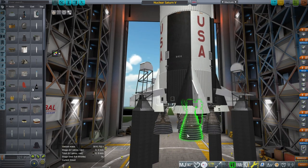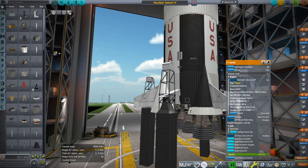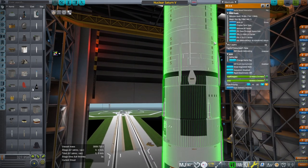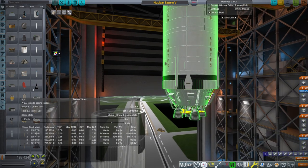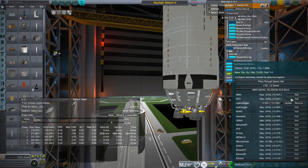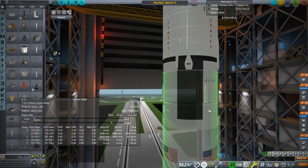But all right, now what I'm going to do is try full force and see what kind of payload to orbit we get. So we'll use the F1As instead of just the upgraded F1s, so that'll provide much more thrust, and we might be able to increase the size of this stage. We'll have J2Ss as well. Take a look at Delta V stats. It's not 6 minutes anymore because of those J2Ss. We should just dump all the fuel and oxidizer and reset that. Okay, it's still not 6 minutes. That's the best we can do unless we increase the size of the stage, which we won't do for now.